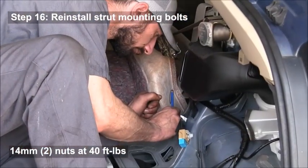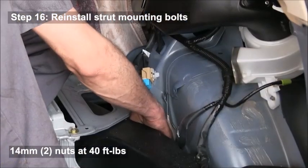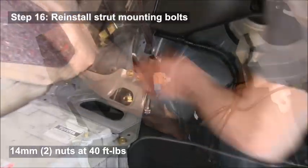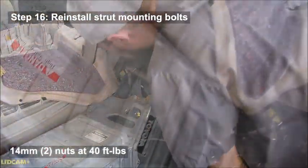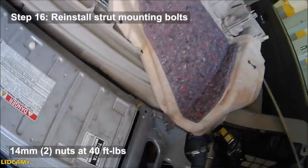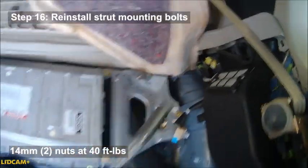You're then going to have to reach down and put that nut back on. He is using a magnet there to hold it so that he doesn't drop it, and then put a socket on it. He's turning it first with his hand to make sure that it's on there before you apply pressure. You don't want to strip out that nut. And then you can tighten the other one. The other one is easier to get to.